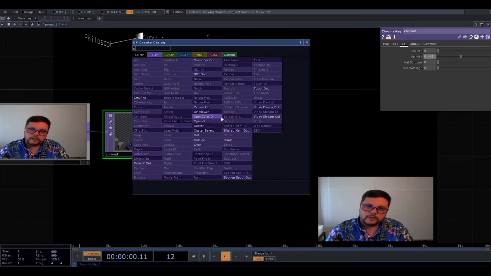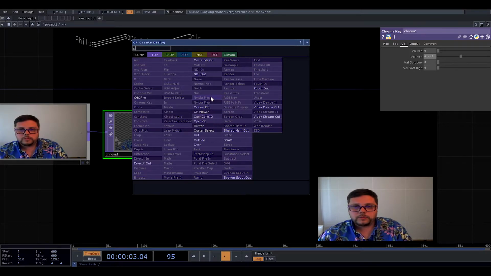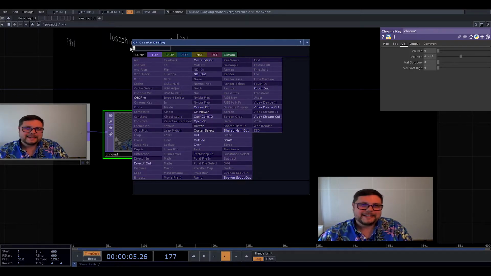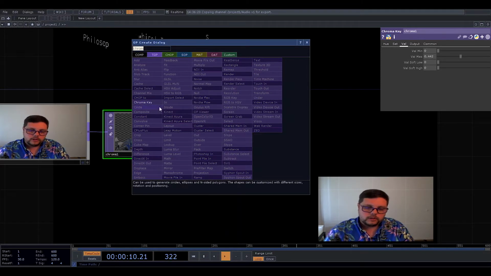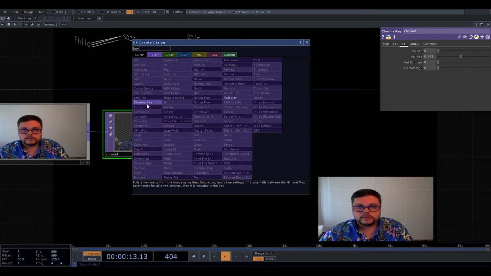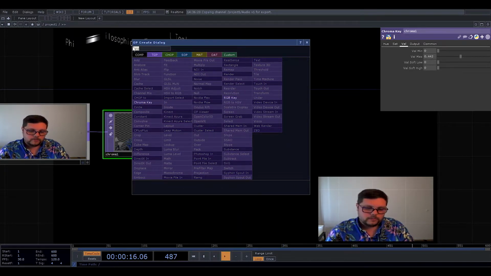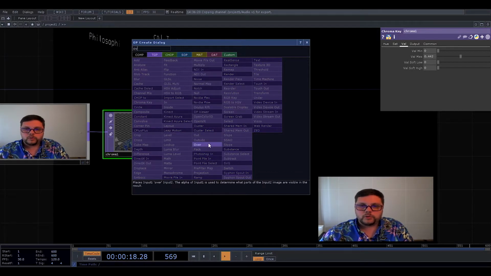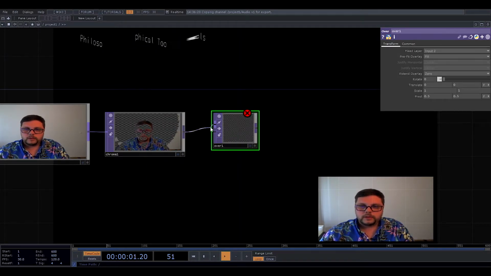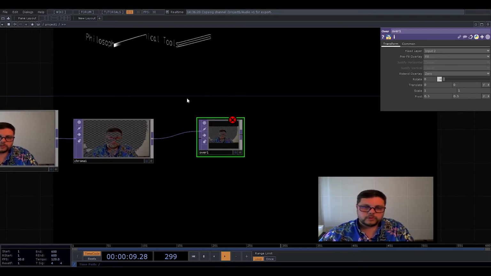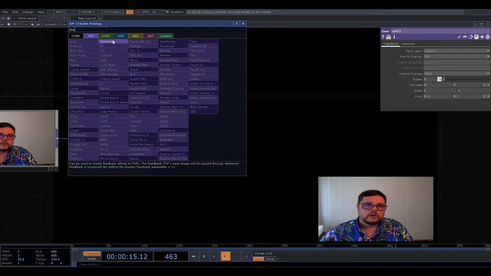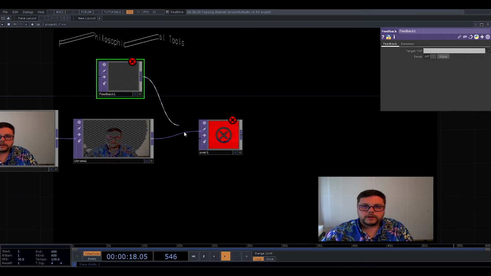So in hitting tab and going to tops, which is our video, which I quickly did with the chroma key, there is an amazing search thing here. So you can say, find the keyer or find anything that has to do with key, chroma key and RGB key. We want the operator over. So we'll add over. And I want to put our signal flow to the top of over. And then I want some way to a feedback system that's going to store things. So to some extent, we'll have feedback.